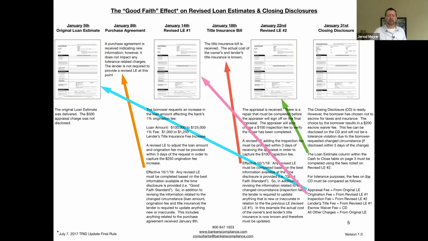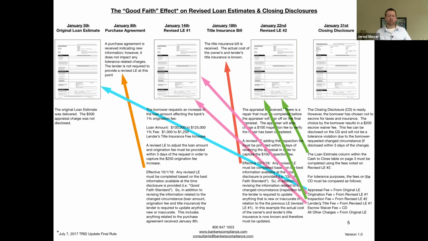The origination fee, that you're going to compare not back to the original loan estimate. It's going to go back to the January 14th loan estimate. That's where we had the changed circumstance where we increased the origination fee based on the loan amount going up. The inspection fee, well, that doesn't show up on any of the loan estimates until the January 22nd loan estimate. So the closing disclosure inspection fee for the appraiser having to go out and re-inspect, that's going to be compared back to our January 22nd loan estimate. Now, at this point, just at a glance at the screen, you're going to notice that we've compared our closing disclosure back to each of the 3 loan estimates. We're not quite done yet.